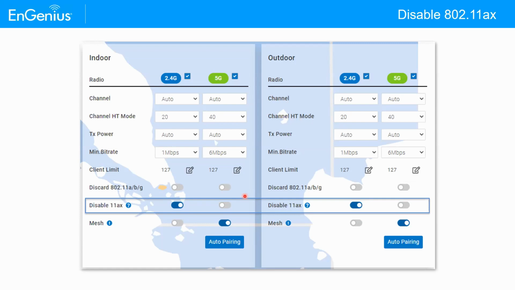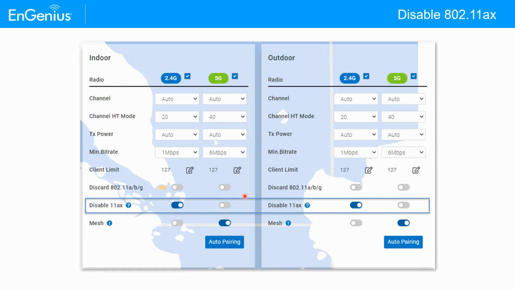Let's say maybe a laptop that is running 802.11g and has a Windows XP or maybe Windows 7 operating system, which is no longer supported by Microsoft. Maybe there wasn't any new driver released for their 802.11g adapter to support Wi-Fi 6. So when that happens, these clients will not be able to see your SSIDs that are running AX or Wi-Fi 6.